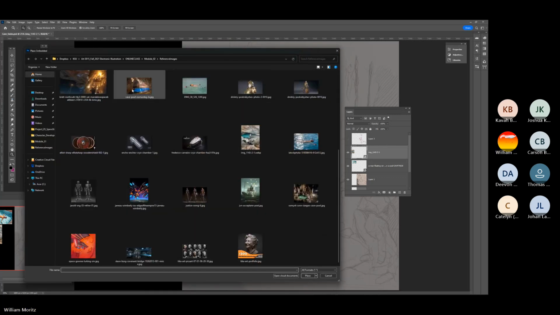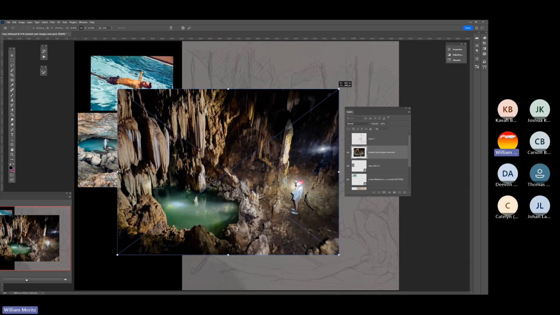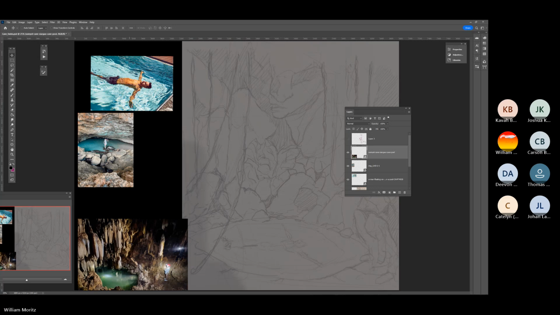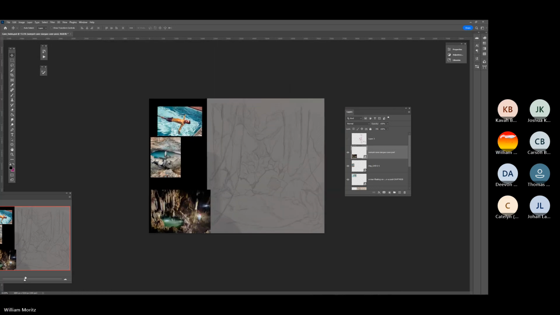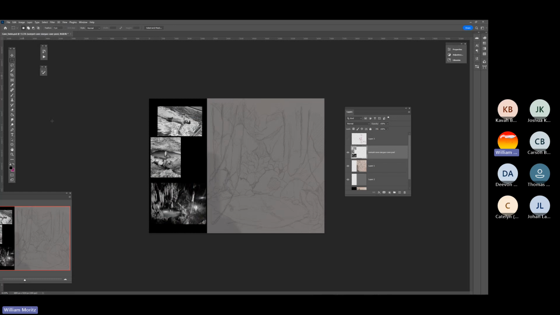What else do I have? This one was pretty cool. I liked the way that the grotto is lit. Zoom out. And the way that it fades into the blackness up there in the top. Cool. So next up, I'm going to merge all three of these and I'm going to desaturate them, since we are not working with color within this project. We are black, white, and one middle gray, as well as line art and pattern.